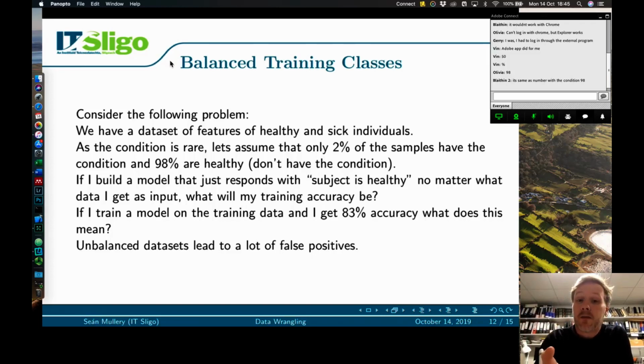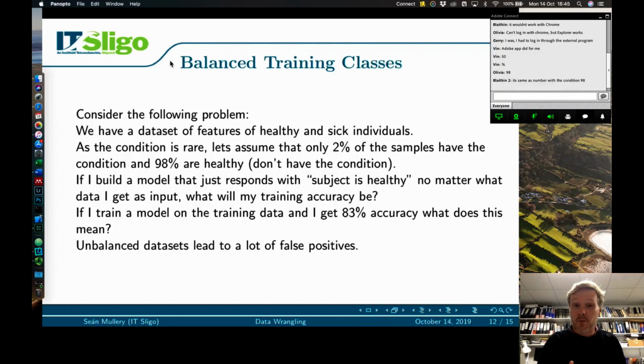Or we could have the example where I'm getting all 2% of the sick people correct, but whatever's left, 15%, I'm getting as false positives, saying they're sick when they're not. Which is better? Well, you can trade off these false positives and false negatives. But in truth, in medical circumstances, you don't want to tell people they're sick when they're not. It can cause a huge amount of pain for those people. But at the same time, when somebody is sick, you don't want to get that wrong either. So there's a balance to be struck there.